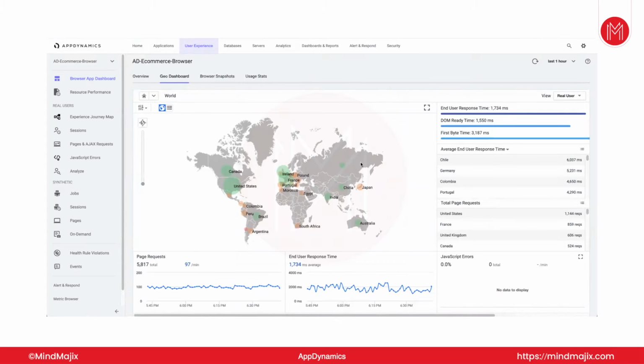If you look at this particular screen, you would be able to tell that my application performance in South Africa or in Argentina is not normal, compared to my application performance over India and over Ireland. Based on the kind of performance and errors my application is experiencing, it shows how my application is performing over the globe.